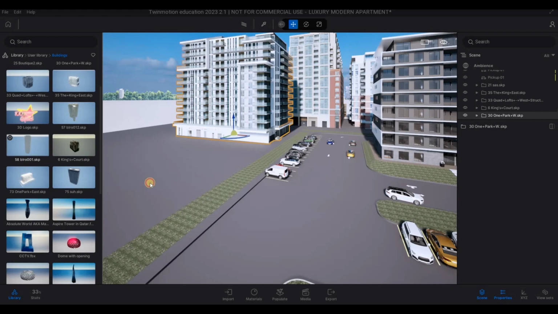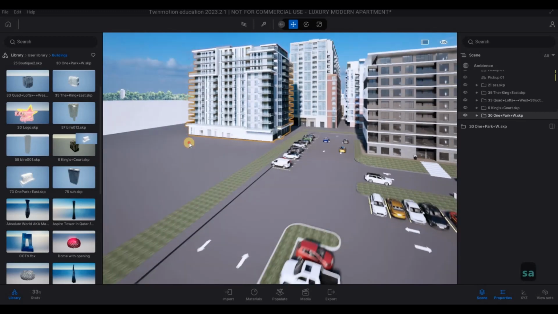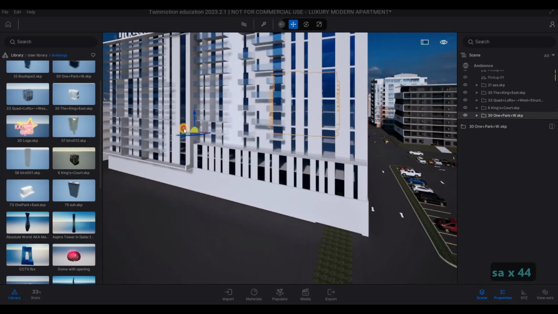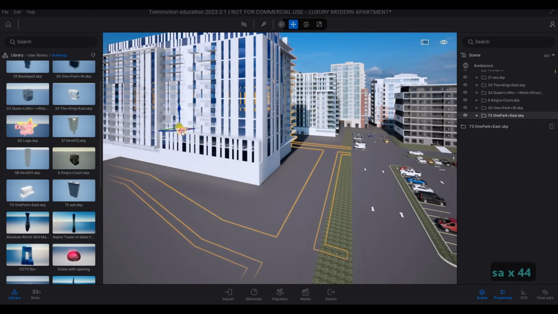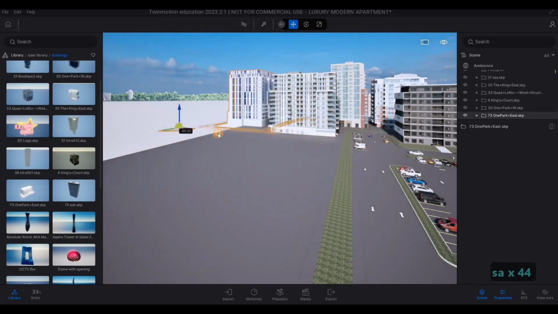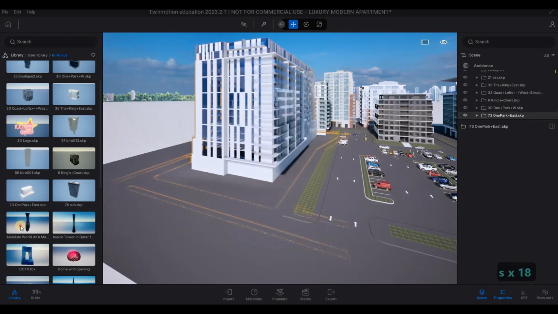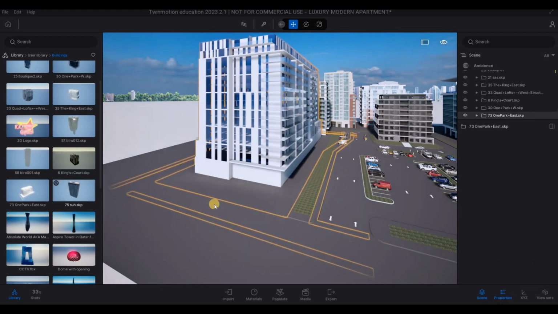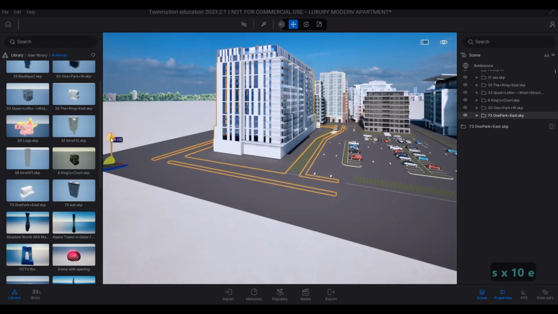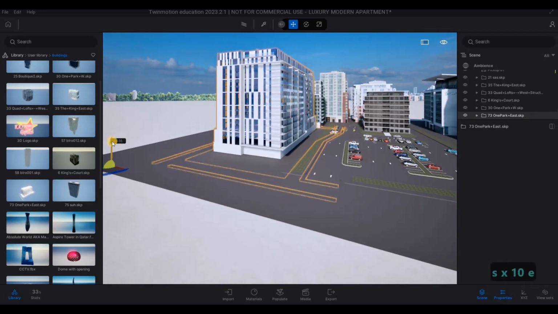I even have, so this one is a nice building right here, nice looking building, so that's why I like using this one. And sometimes I lower it a bit so that nothing shows up.